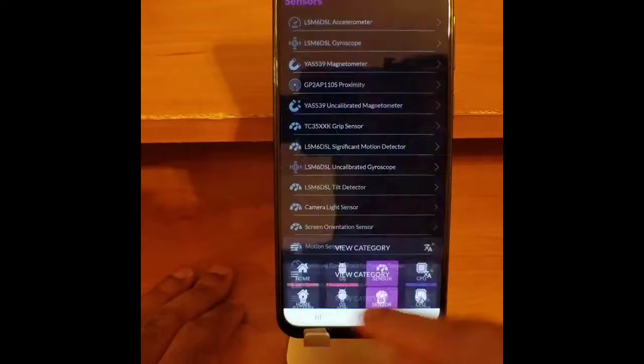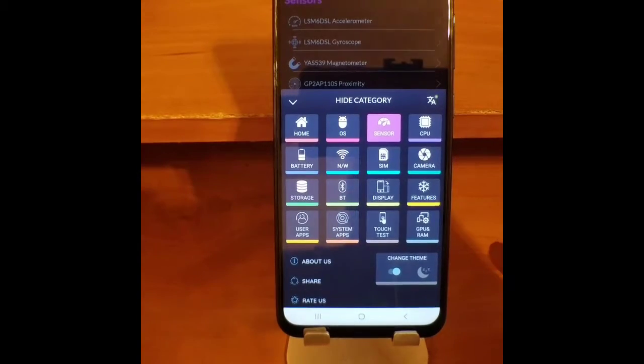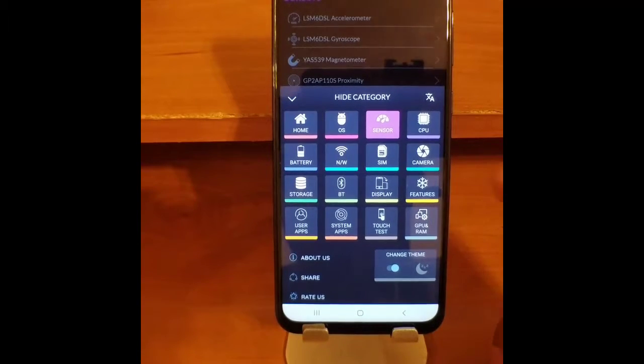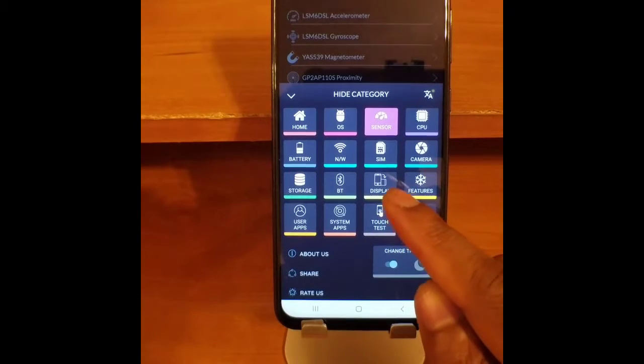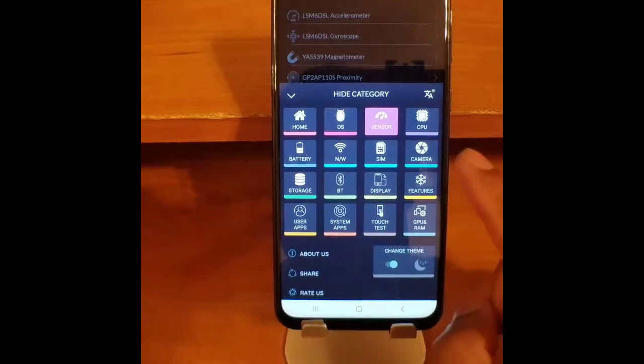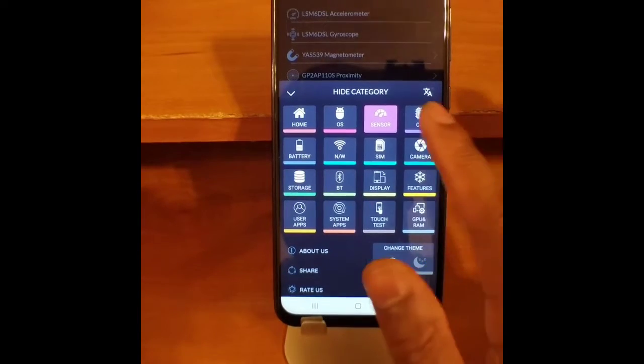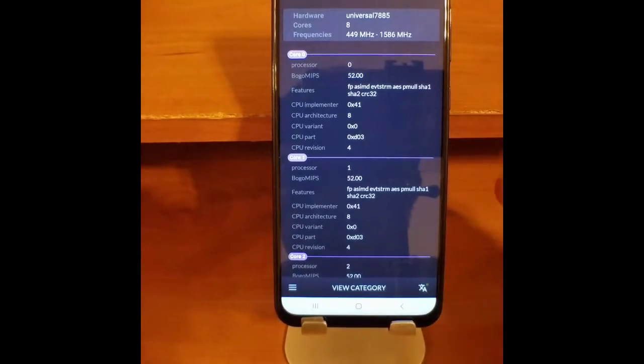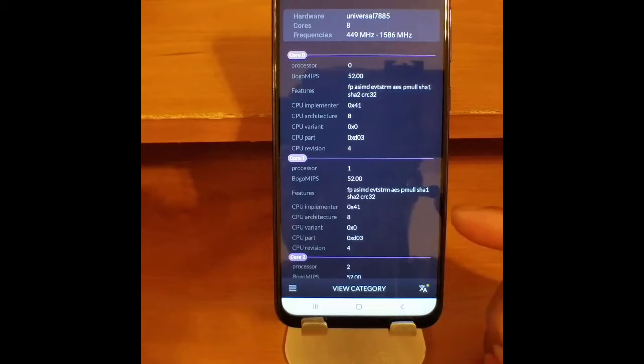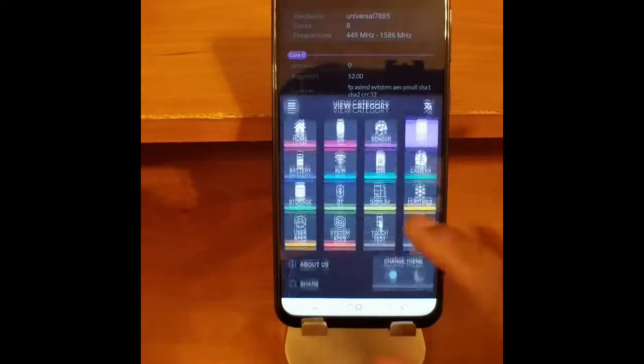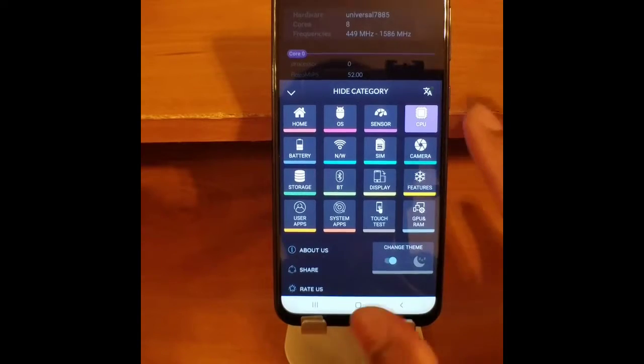So good stuff there. But the big things that I like to verify, and this is very important, I like to verify the display, the battery, and the cameras. Okay? But I can also check the CPU, so I can see the cores and what their clock speeds are. But this is the big three that I like to check with this app.